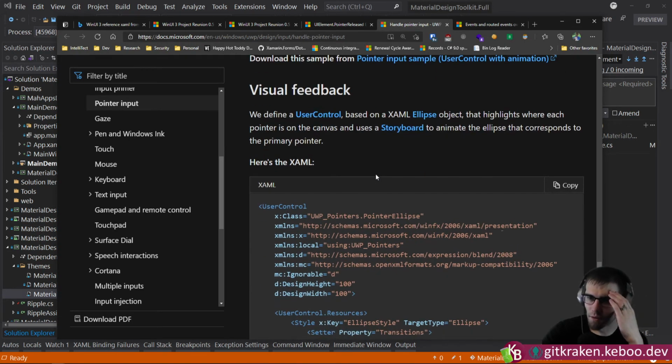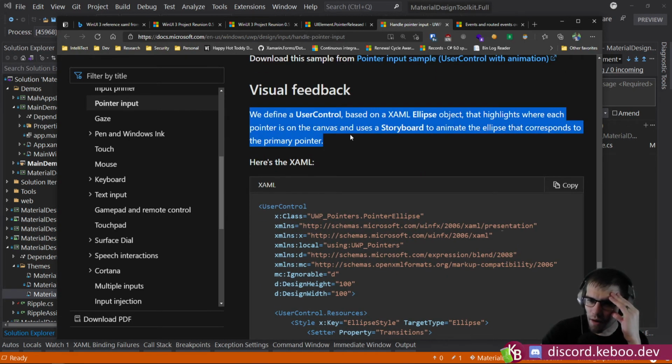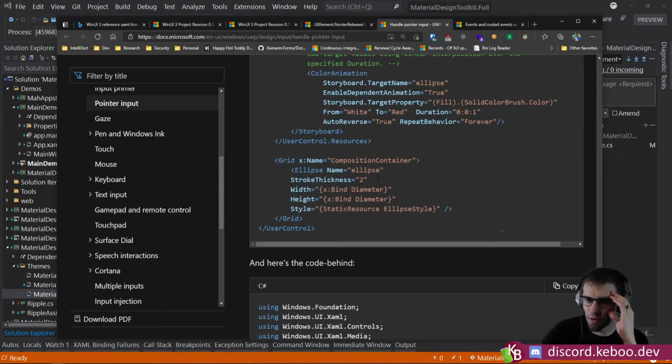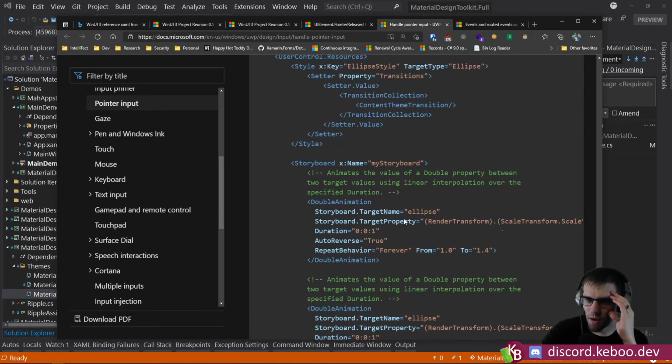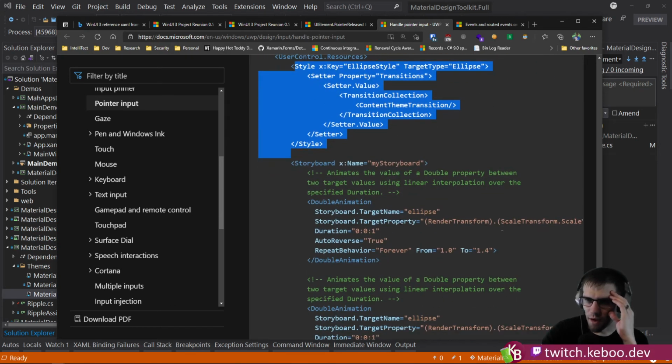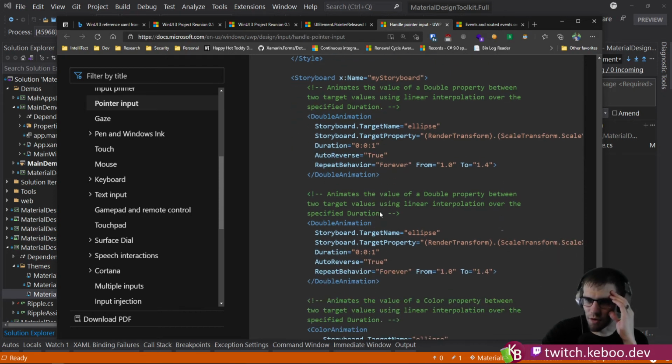Visual feedback, right? Storyboard transition. Style, ellipse style. So what is this doing here? Right, so there's a style, it's on an ellipse, has a storyboard, has some transitions.